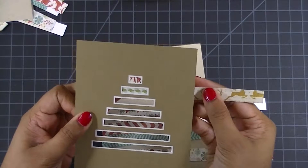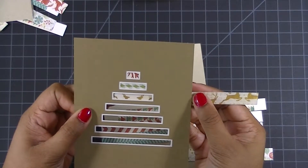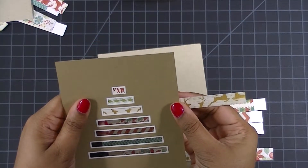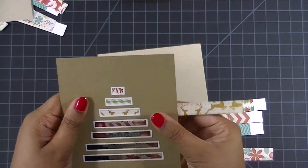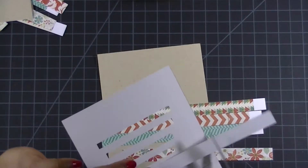Some of them, depending on what pattern you choose, you can have it feature a certain element like this hole right here. I'm going to have two little reindeer heads popping through, and then on other ones I might have an ornament or a flower. I haven't really decided, but I'm just going to play around with some coordinating papers from a 6x6 pad and see what I come up with.